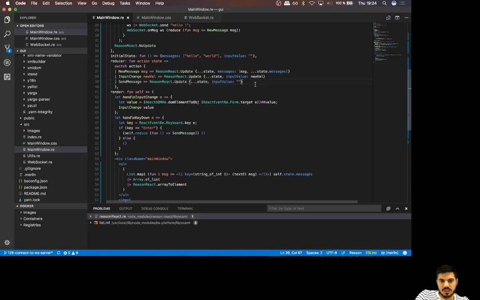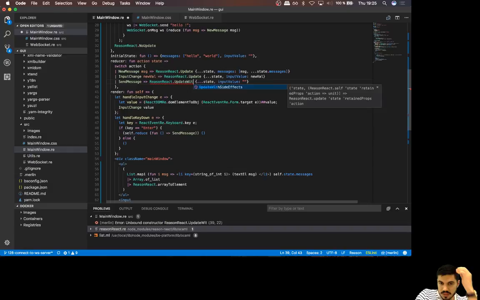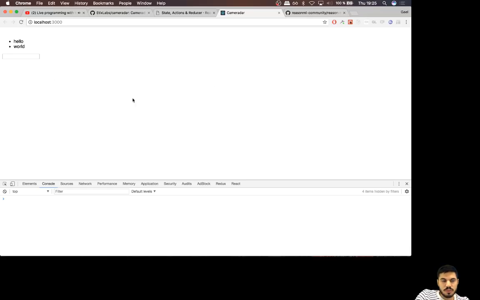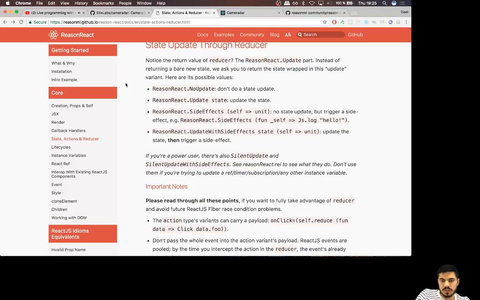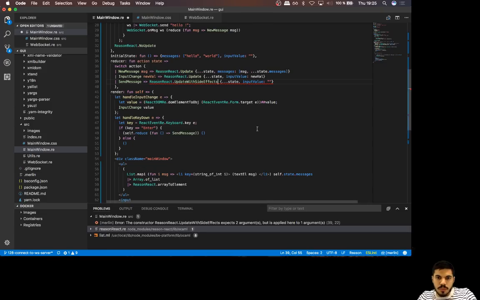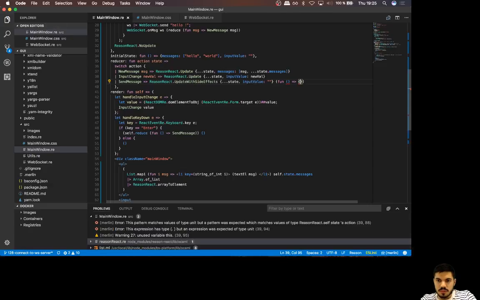I'm almost done with this. Now I just need to, actually I want an update with side effects, because I'm gonna update the state to empty the field, and I'm gonna trigger a side effect because I want to send a message to the WebSocket. So here the new state, and then the function that's gonna take nothing and do nothing.